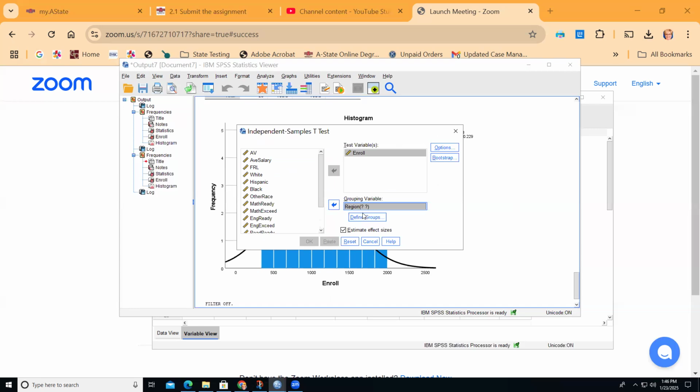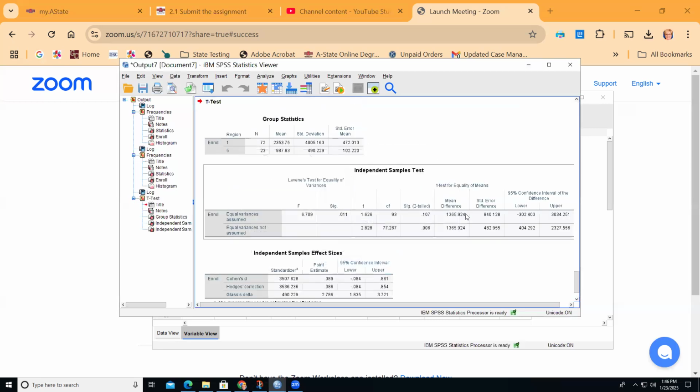And then it gives you region, but you're going to have to define it because there's more than 2 listed. And we want region 1, which is labeled 1, and then region 5 for group 2, which is labeled as 5. And then you would click Continue and OK, and then you would get your results.